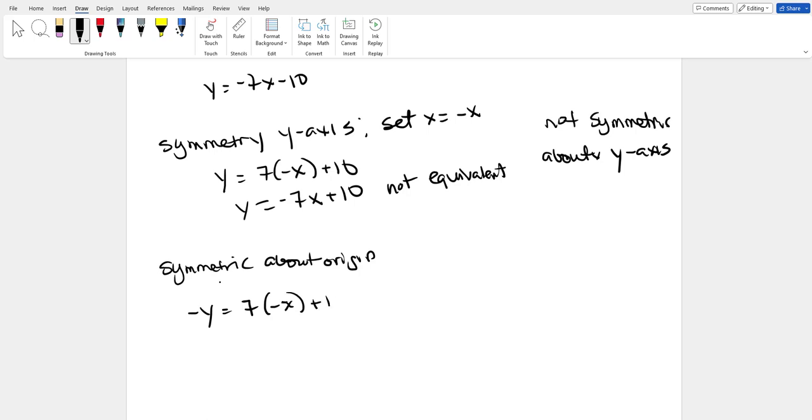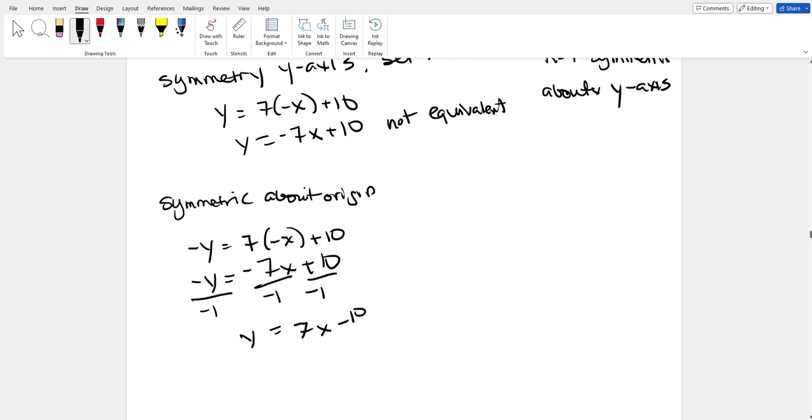So in this case, it's no symmetry whatsoever. And when you look at this graph, it's a line. So if you fold it along the y-axis, the graph does not meet up. If you fold it about the x-axis, the graph does not meet up. And if you turn it upside down, you do not get the same graph. So there's no symmetry at all. So this is part 1 of the video.